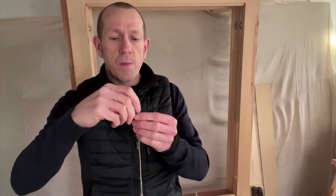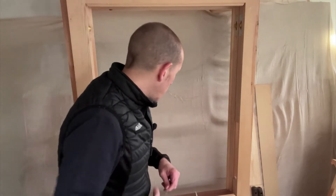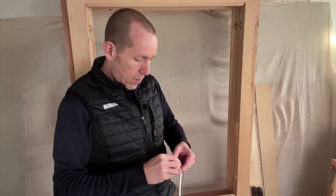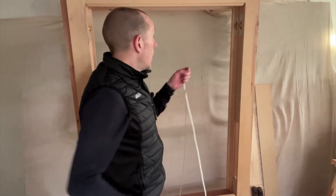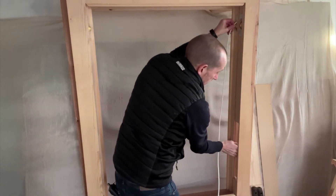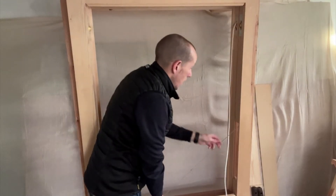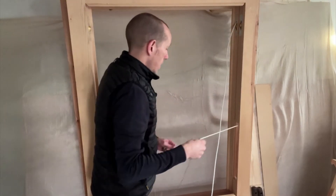Number six: cord up and hang the weights. We're going to use the sash mouse, which is basically just a piece of string with a bit of lead on it — in our other videos we show you how to make these. Take the end of the sash cord and tie your mouse to it, wrap it one, two, three times, and tie that on so it doesn't fall off. We're always going to go through the back of the pulley first so we can get the weights in. Feed that through and the mouse will drop down. Pull it through all the way down. If you haven't got a mouse, it's going to be an absolute nightmare to get the cord through the box frame because it will just get caught up in the back.